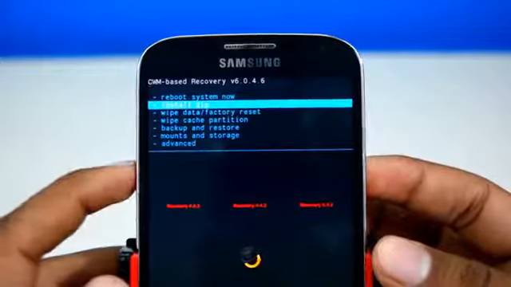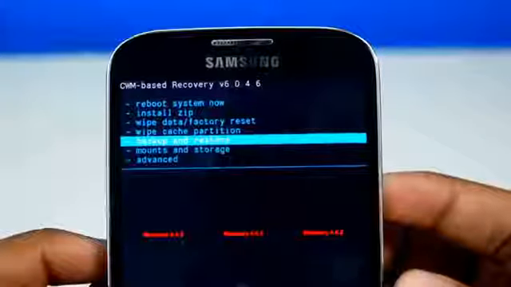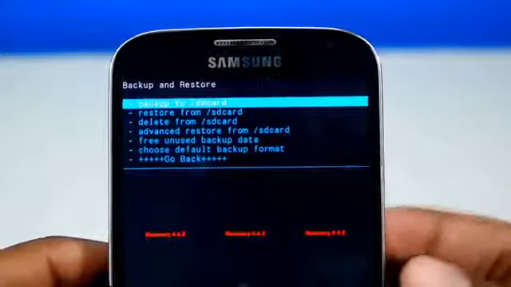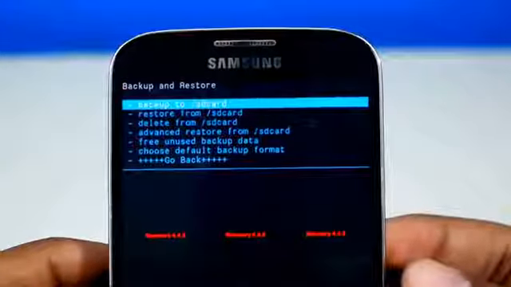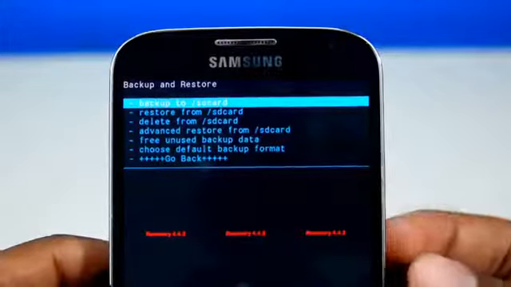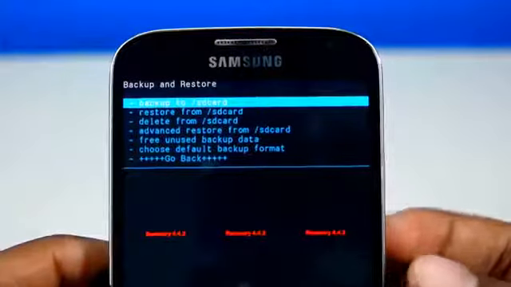As simple as that. But before you do that, now guys, this is very important, pay attention. Scroll down to backup and restore option and select backup to SD card. Now what this will do is it will back up the entire of your Android with all of your apps, games, save files, accounts, contacts, everything on your Android, and store it as a single file on your phone memory.